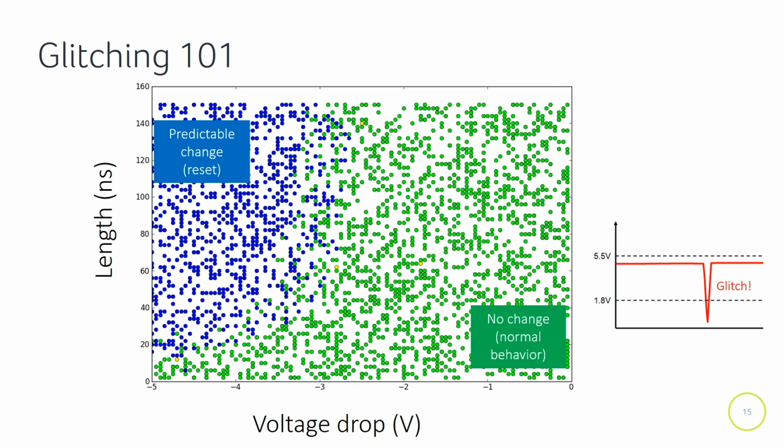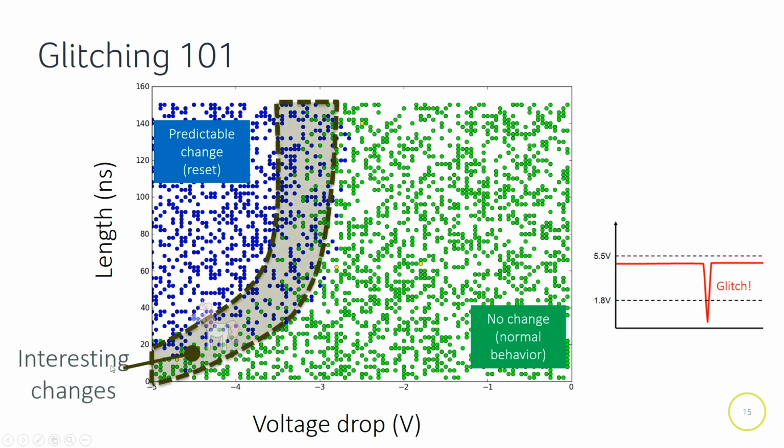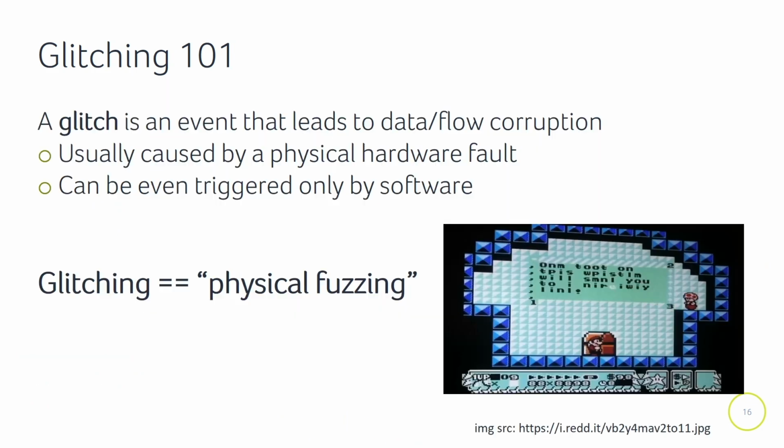The chip just thinks that the power is off, and after a while the power is up. So what happens if we go now to this area in between? So to this area in which it's not resetting, but it's not getting ignored, the glitch. Well, this is the area of the interesting changes. And then again, here magic happens because it's undefined. And here it's completely unpredictable. You can consider, for example, unicorns or magic. Really, it is impossible to a priori know what's going to happen.